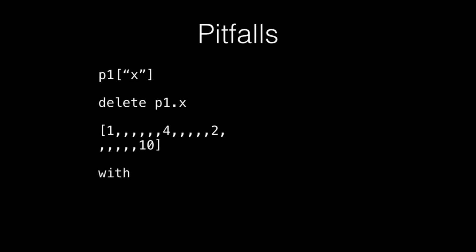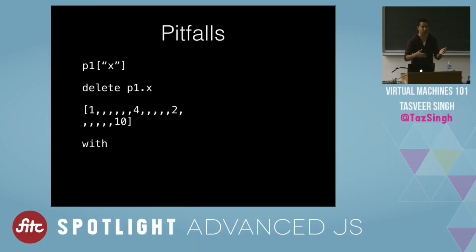The with statement. Now, I haven't actually read anything saying that it's a bad performance pitfall, but generally speaking, you shouldn't be using it, just because you're introducing a new scope, and then you have to look at the outer scope as well. So you're doing a lot of scope checking within your JavaScript in order to check which scope whatever you're calling resides in, and that slows things down.